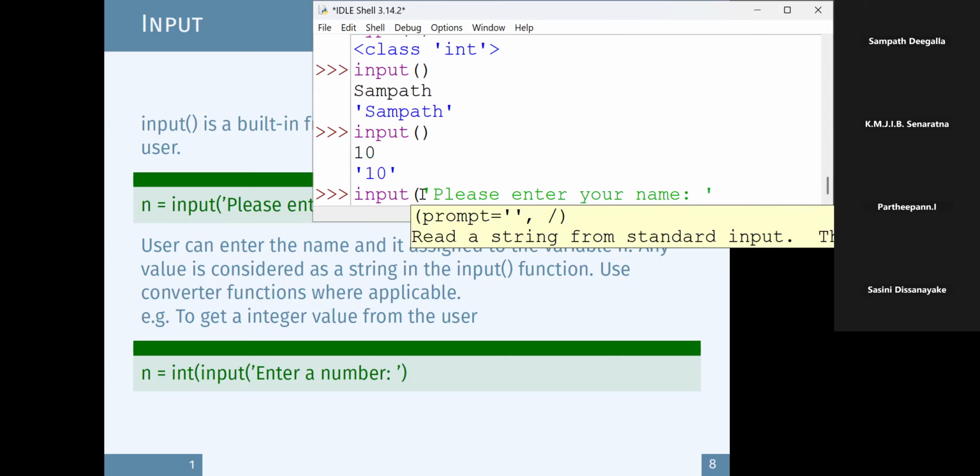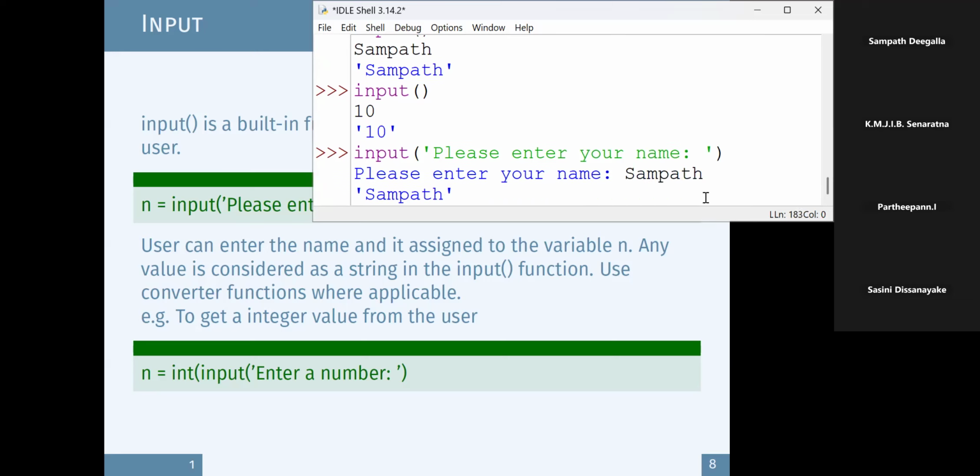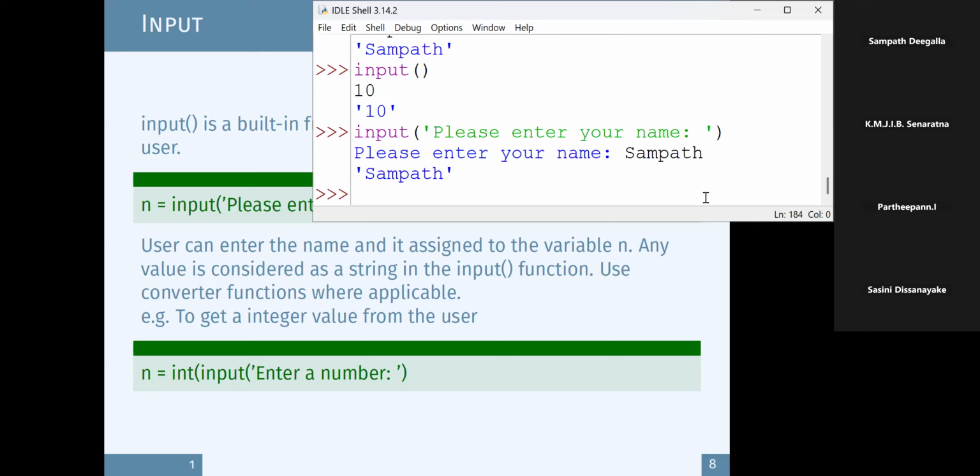If you put a message like this, that particular message will be displayed to the user. Now the user knows what to type. And further, if you want to manipulate this, the best way is to store it in a variable. Now we have a complete input statement: you request the name from the user and store it under the variable n.